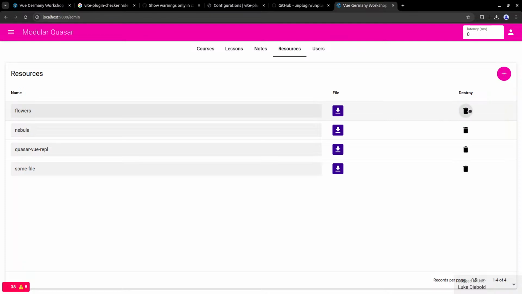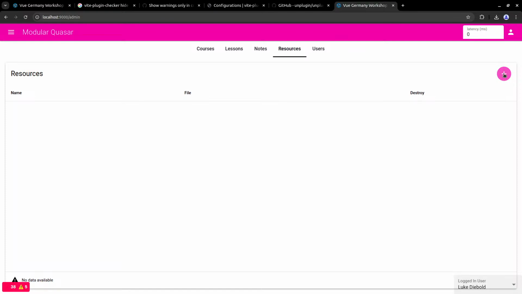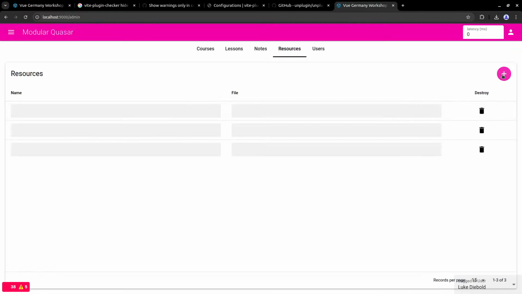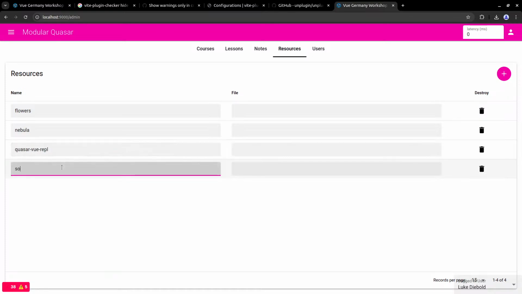We'll just get rid of all those flowers, nebula, Quasar VueModel, some file. Okay, we'll get all that done.